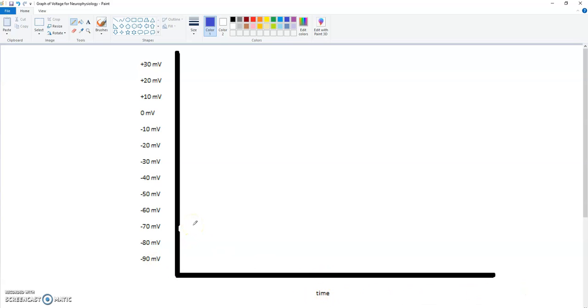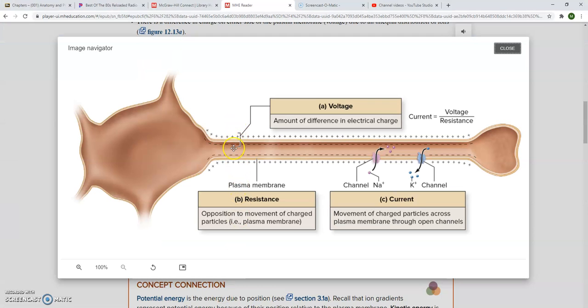So if we look at a neuron that is at rest, meaning that it's not sending a nerve impulse, the difference in the charge, that voltage across the plasma membrane of that neuron at rest, is typically -70 millivolts. Again, we can put a little voltmeter in here, stick the end just inside the plasma membrane of this neuron, and it would read -70 millivolts. So there's that much difference in the charge between these two areas. And it's negatively charged because we're measuring the inside of the neuron.